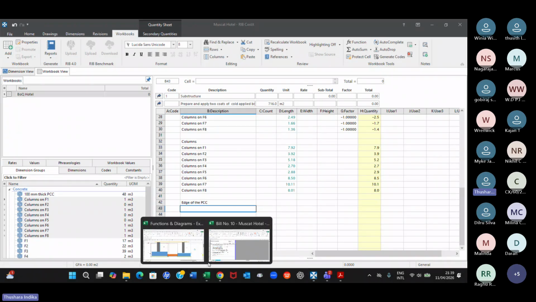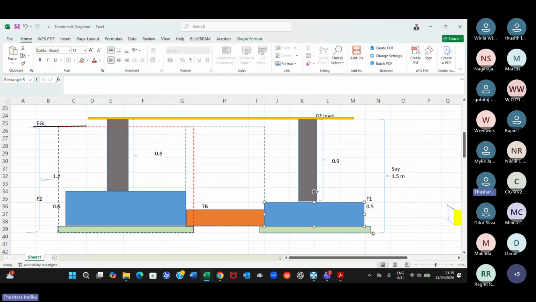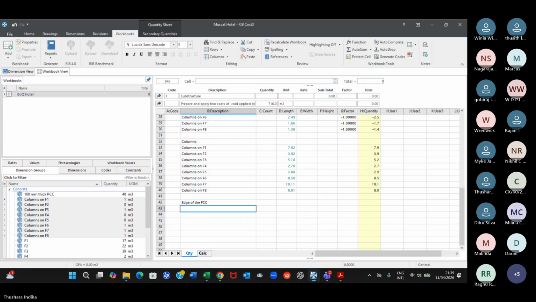When I say edge, not this one, I'm talking about this horizontal portion, okay? That's 100 millimeter I'm talking about. You can get that area by taking the PCC area on the plan and the area of the foundation, and you get this area. So let us do that. So PCC area, you get the PCC area.